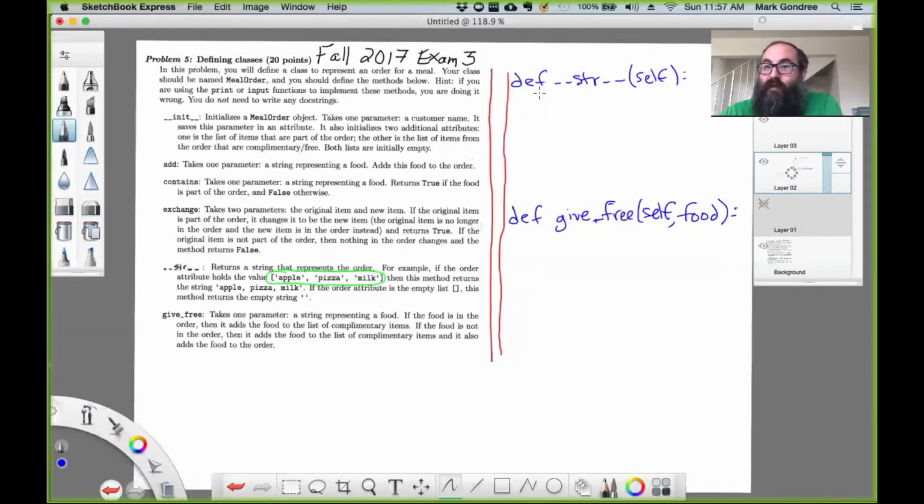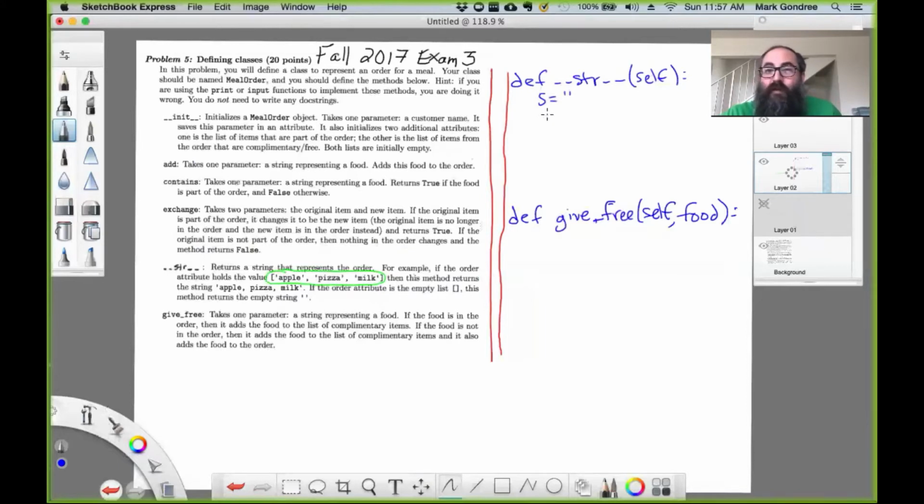Let's say I want to build up the string S. I would start off with the empty string, and then I would append things into that string. And then when I'm done, I would return it. So here's a first try.